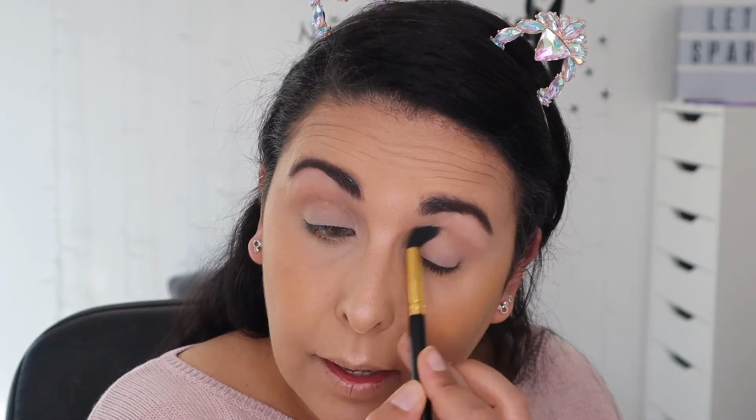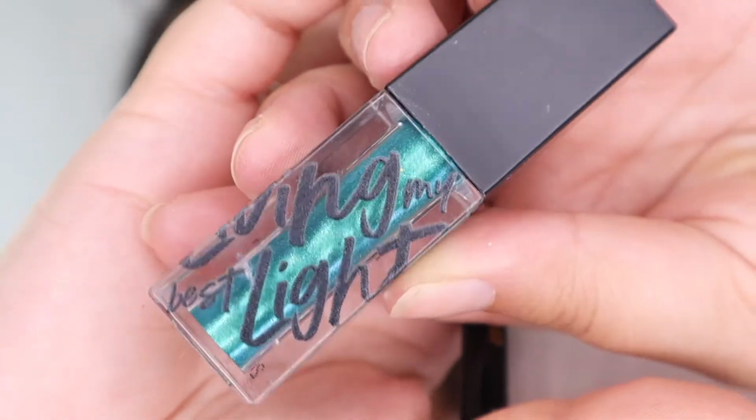I do also have this from Beauty Bay, which is the liquid eyeshadow, but it's a turquoisey green, so I don't know if it's going to look right with the purple. Okay, we'll see what we come up with. I'm going to do the liner first.